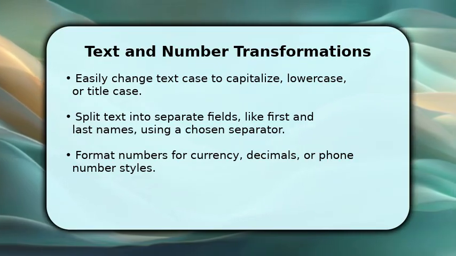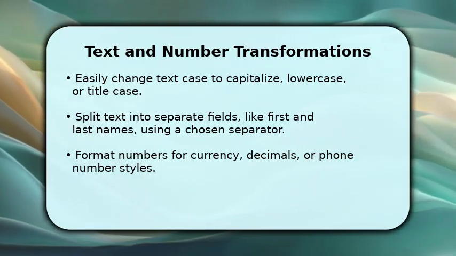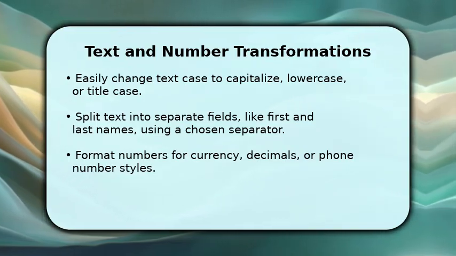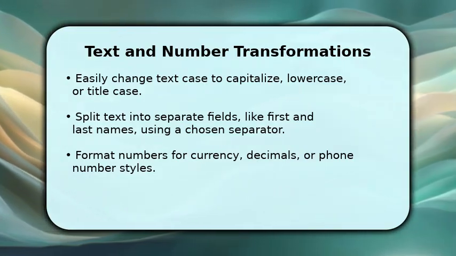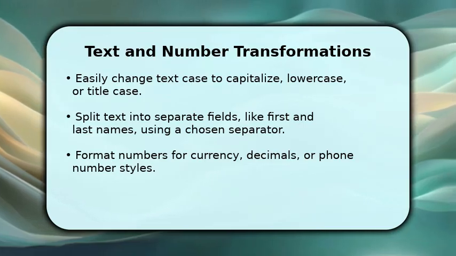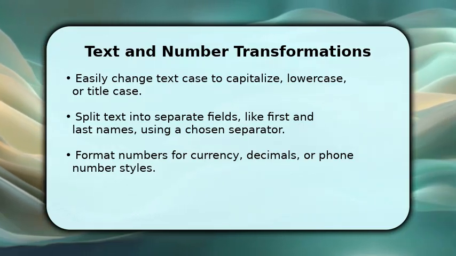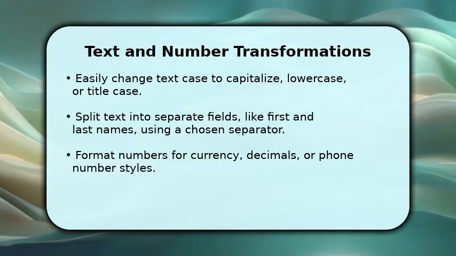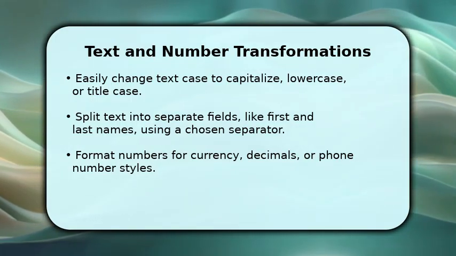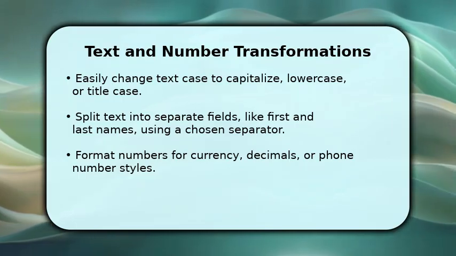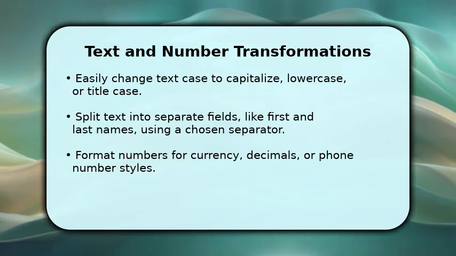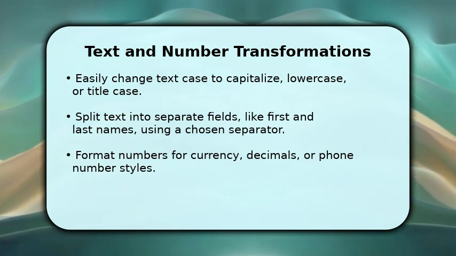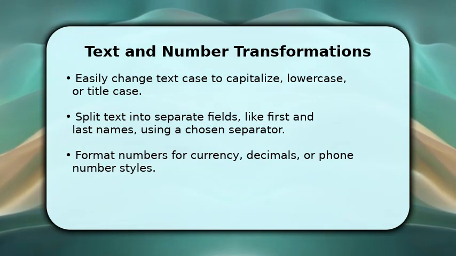With text, you can effortlessly adjust capitalization, converting text to uppercase, lowercase, or title case. You can also split text, for example, separating a full name into a first and last name, which is incredibly useful for personalization. For numbers, Formatter allows you to apply currency formatting, specify decimal places, or standardize phone numbers. You can even perform simple math operations like adding 2 numbers or dividing a value by 3.